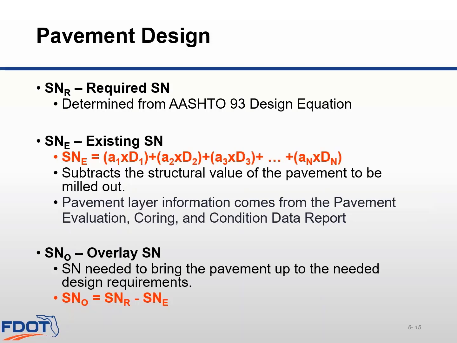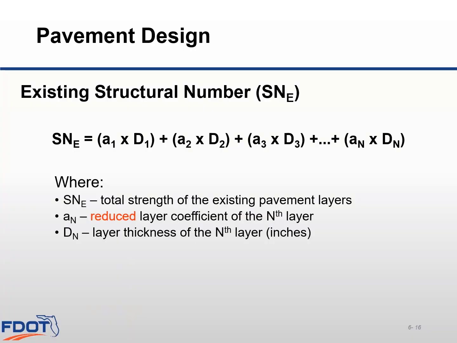When a pavement has been in service for some time, it can be demonstrated that the asphaltic materials have lost some of their load-carrying ability. To represent this in existing structural number calculations, a set of reduced layer coefficients reflecting the current pavement condition to be used for rehabilitation projects has been tabulated. These values are given in Table 7.1. So to calculate your existing structural number, it's just like the calculation we did in Module 4 for new construction. The only difference is that this time our layer coefficients for asphalt will come from Table 7.1, which are our reduced layer coefficients.